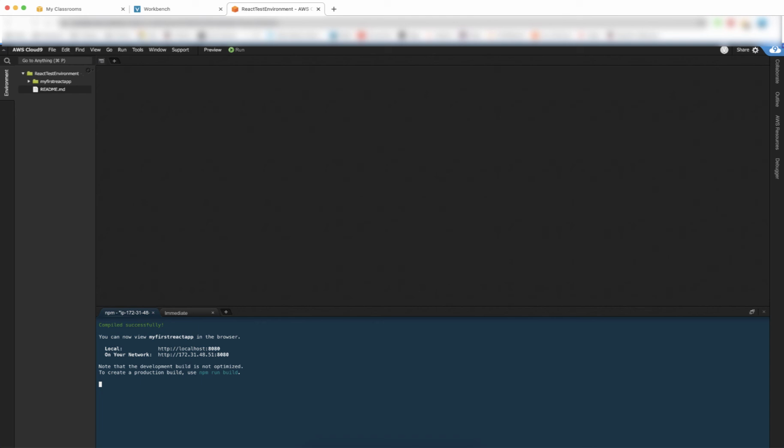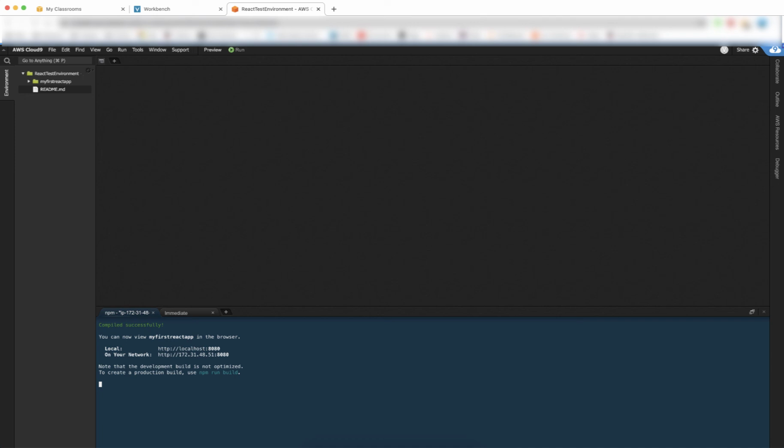Please note that this localhost is on the EC2 instance that has been set up in the AWS cloud environment. This localhost is not on your local machine. And so we can't really open up a new browser tab and type in localhost 8080 and expect to see our React app on it.